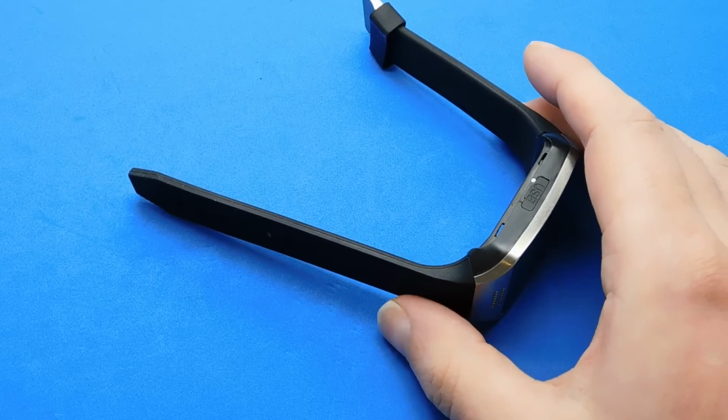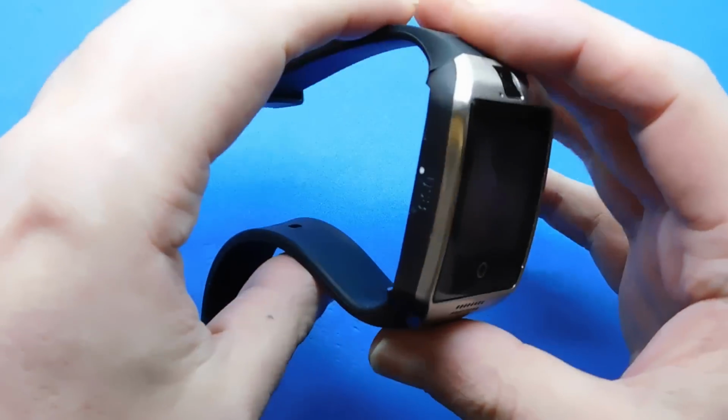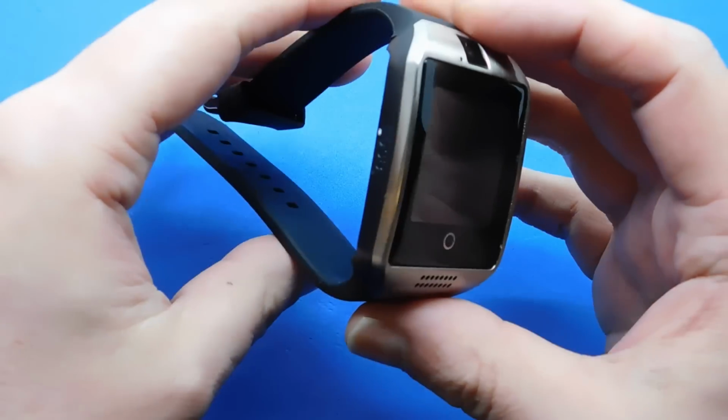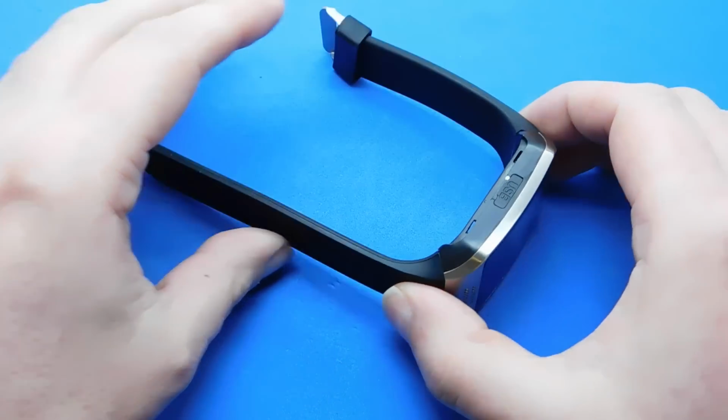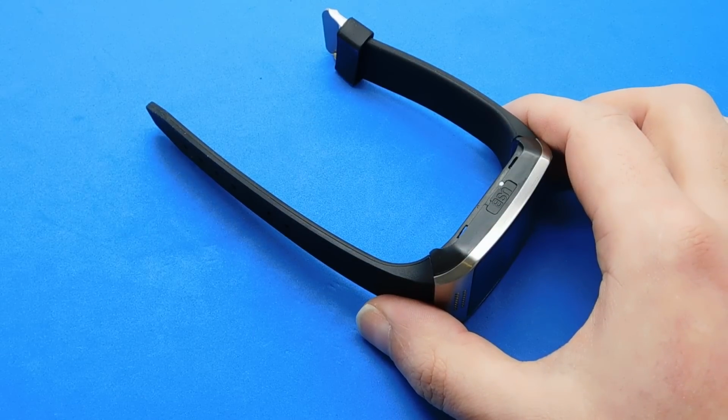I would prefer an accelerometer, so it switches the screen on when you move your wrist. So if you move some watches, when you move your wrist, you can look at the time and it turns the screen on for you. And just forget about a camera. Without a memory card, the internal storage will be full after a few images.